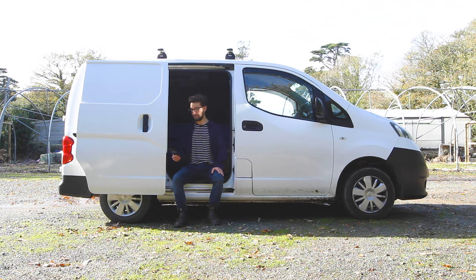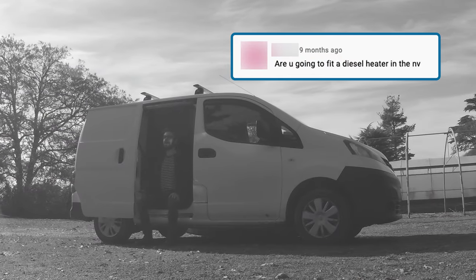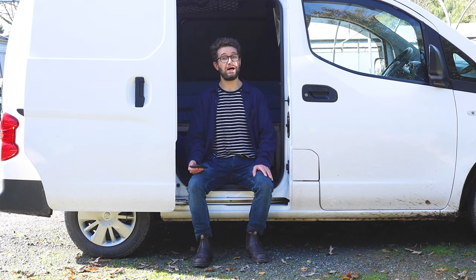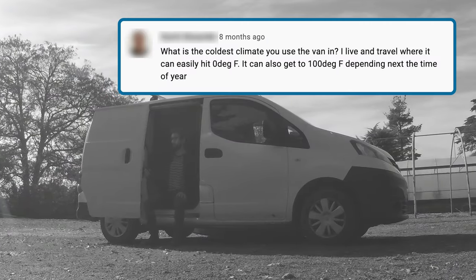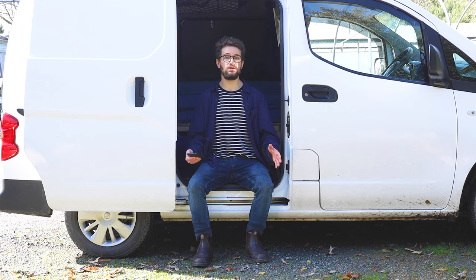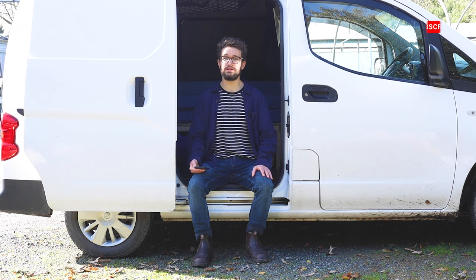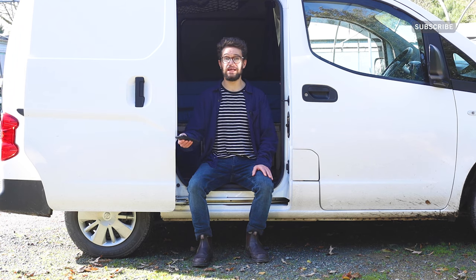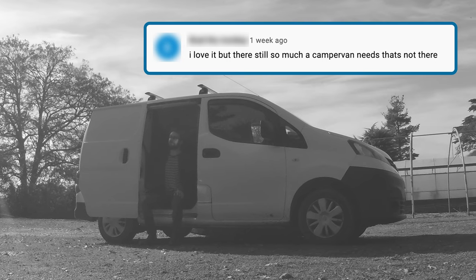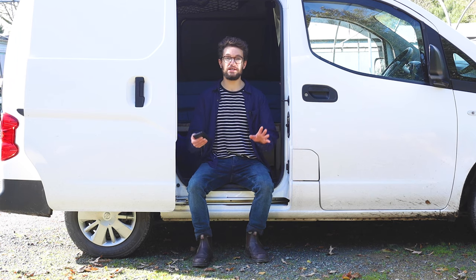So onto the heating. Are you going to fit a diesel heater in the MV200? I know loads of people fit diesel heaters and I'm sure they're great, but it would require quite a lot of work and extra money, and it's just not something I've found I need — we don't camp in winter. What is the coldest climate you use the van in? Every van should be built to be tailored to the conditions you intend to use it in. I live in an area of England which doesn't get too hot in the summer or too cold in the winter — rarely below zero degrees and rarely ever above 30 degrees — so the van stays at quite a nice temperature throughout the year.